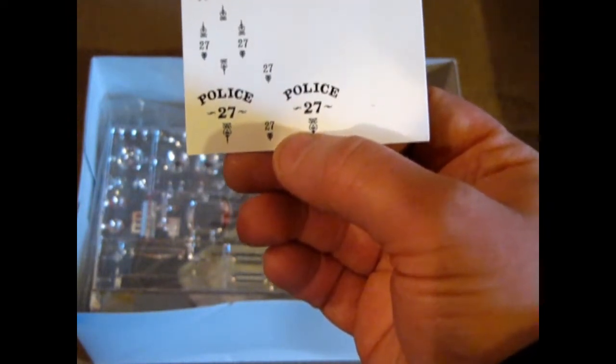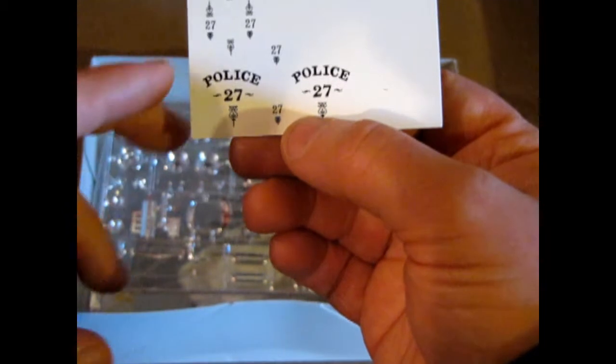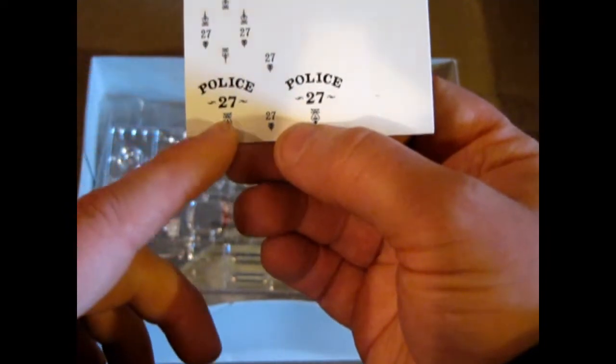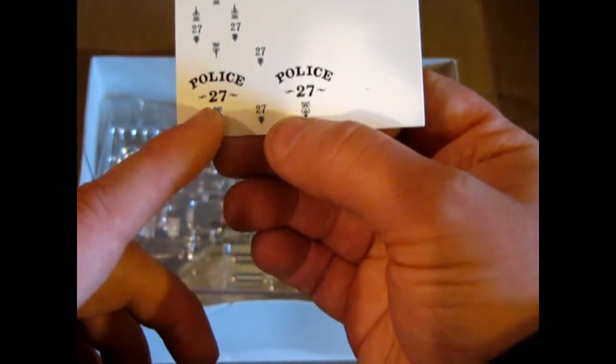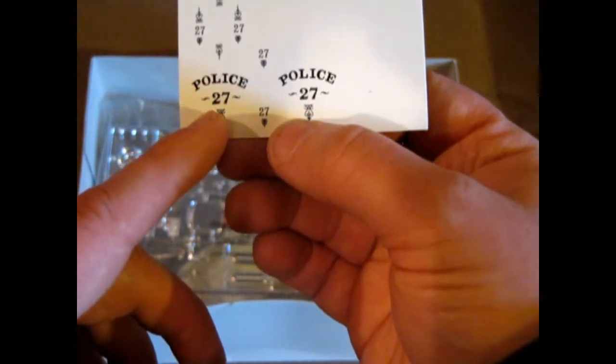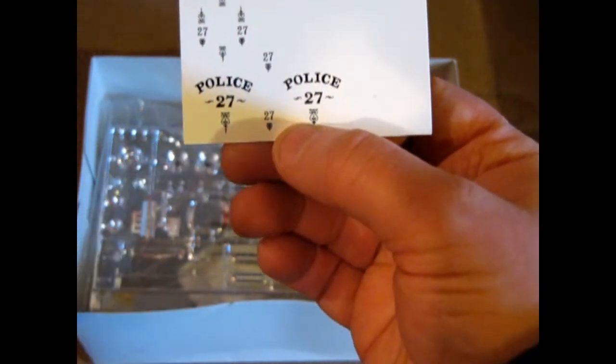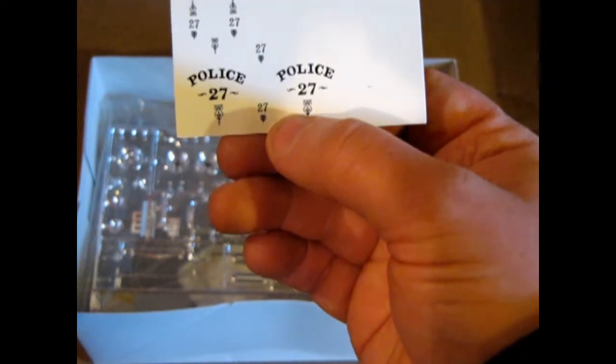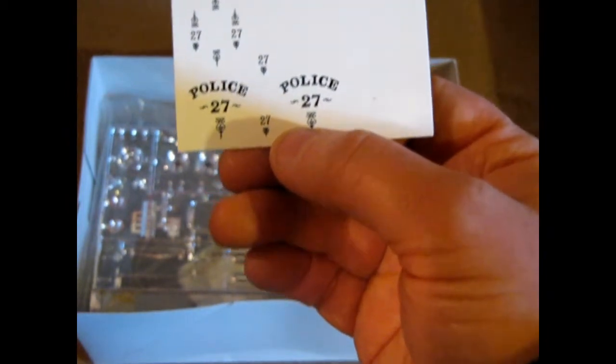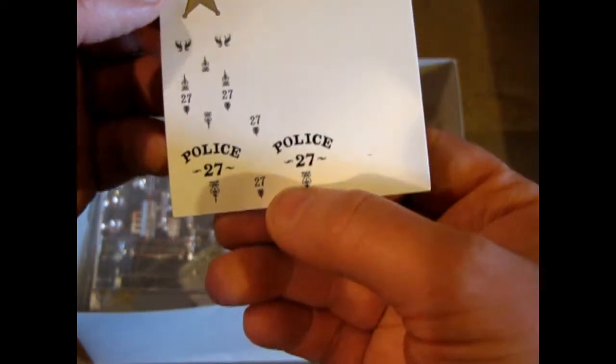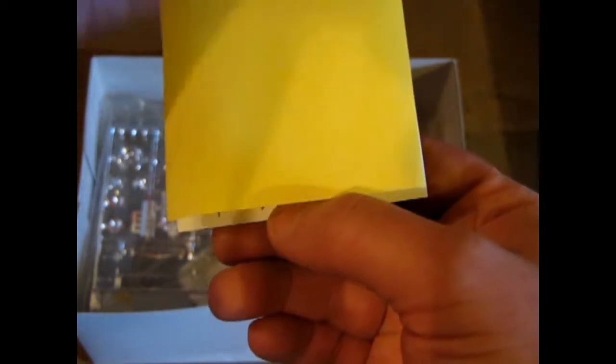I wish it kind of didn't. It would be nice to have different numbers. Because your 27 Model T is going to be precinct 27. Whereas if you had a 25 Model T, it would be precinct 25. So you can never have the two cars join each other on the police department.